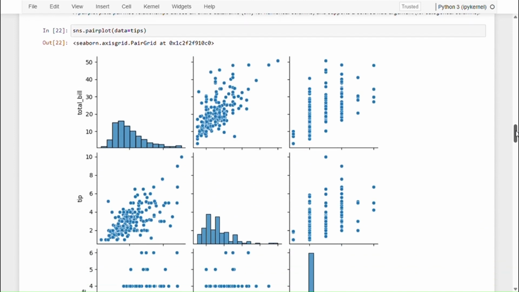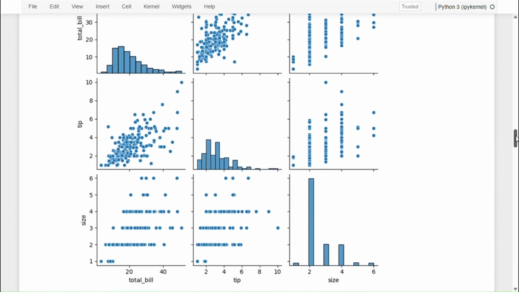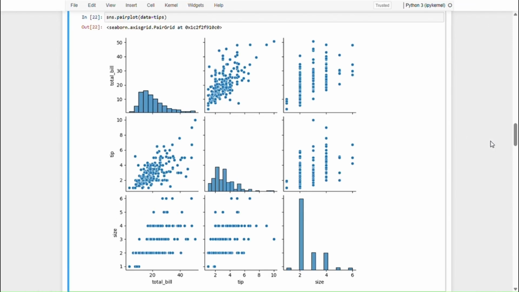Now depending on the size of the data frame, this could take a while if we have a very large data set with a lot of data. For now, let me zoom out a little bit so we can see this better. Here we had only three numerical columns, which were total bill, tip, and size of the party. On the x-axis we have all those three, and on the y-axis we have all three numerical columns.